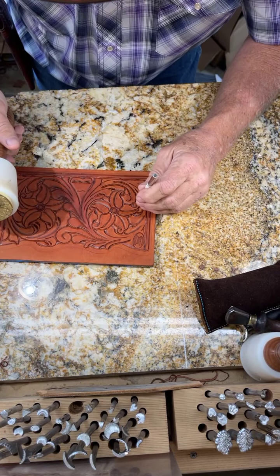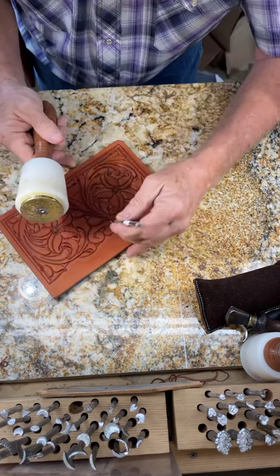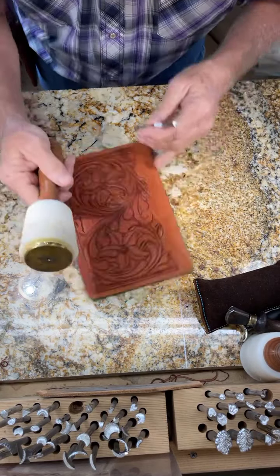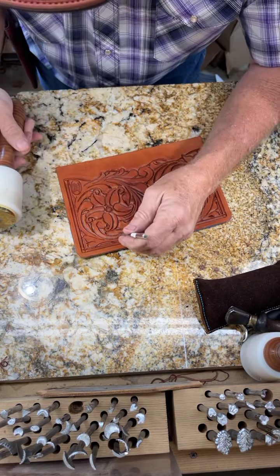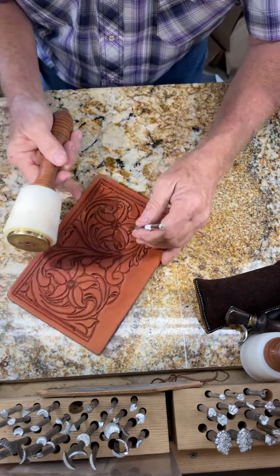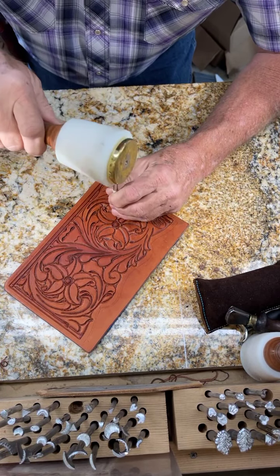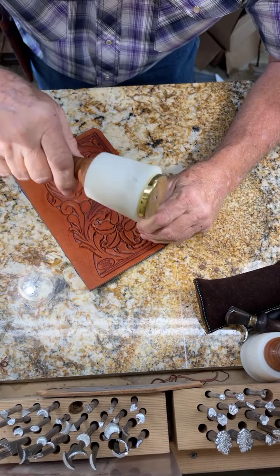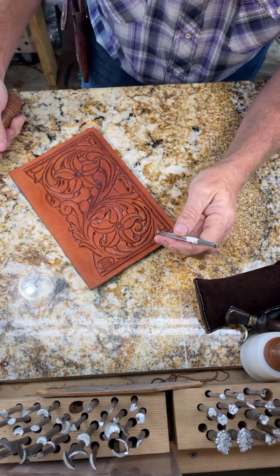That one. That one. There's a little spot right there, I see. Now, the fun part. Some guys will put a camouflage tool right there, but I'm not some guys. I kind of do my own thing, because I kind of want to be different.